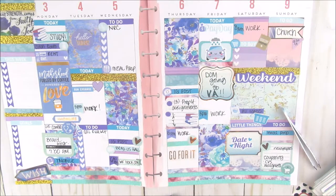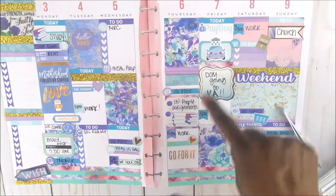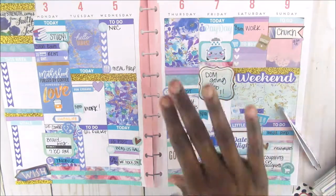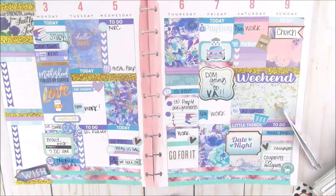So I just wanted to try a different way of doing things, but this is normally my regular style. You see how on this side I didn't really do the checklist? Because this is what I'm used to. A lot of stickers. I like to use a lot of stickers, not a lot of checklists.